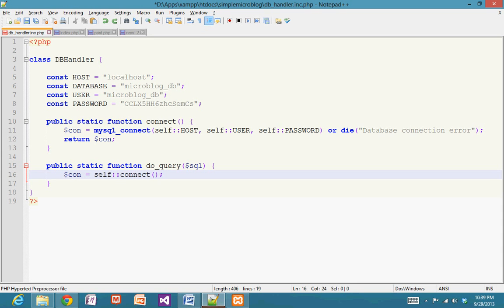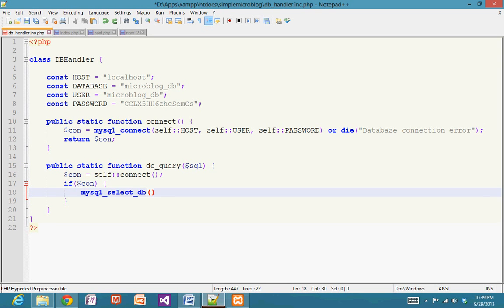So once this is executed here, we can assume that we'll have a valid connection handle. If we don't have a valid connection handle, our if statement will not execute that particular block that's highlighted currently. So let's assume that we do have a valid connection handle. We want to proceed to select our given database, and this is what this statement does. MySQL select DB specifies that we'd like to select a particular database to query from, and you can imagine that you can switch among various databases with PHP using this MySQL select DB function if you wish, if your script has that requirement.